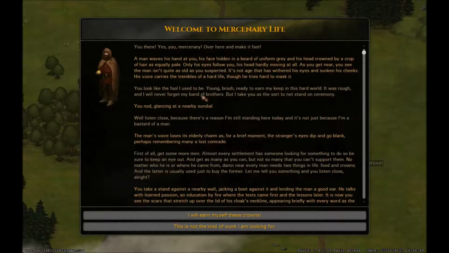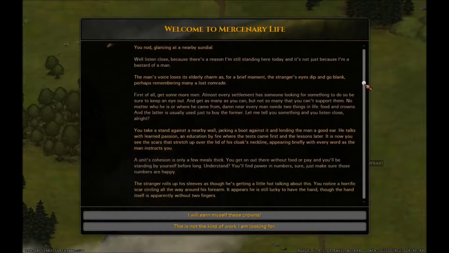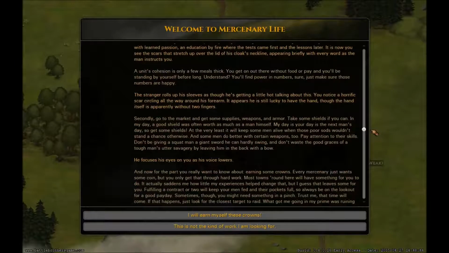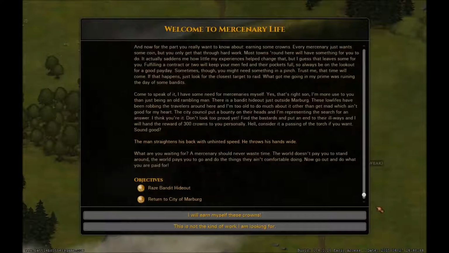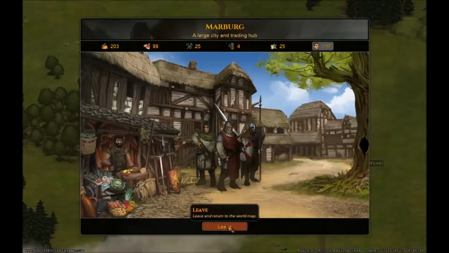Okay. Again, there's a lot more text here that I'm going to read, so if you'd like to pause and read it, go ahead and do that now. I'm going to scroll down very slowly. Okay. And this is like the introductory quest. Basically, there's a bandit hideout that you have to go attack, and they'll give you 300 crowns to do it. We'll go ahead and take this one, since the bandit hideout should be, well, you can kind of see it's right here. So we can do it, come back, and hopefully the rest of these missions will be here. Or, I suppose not. Anyways, let's go check it out.